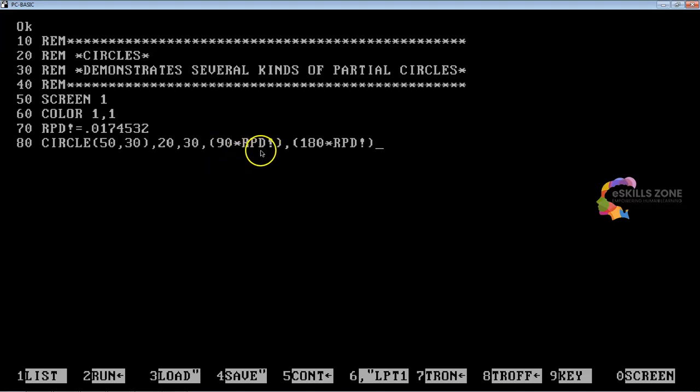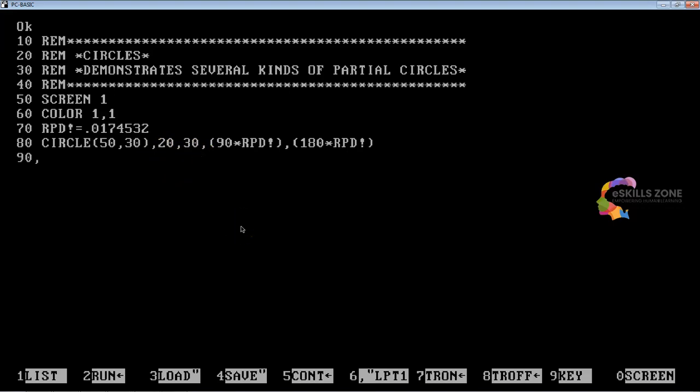So first we have multiplied the RPD with 90 and then 180. These are the attributes: start and end values, x and y coordinates 50, 30, starting value 90 into RPD, 180 into RPD, and then color and then radius. This is radius and this is color.